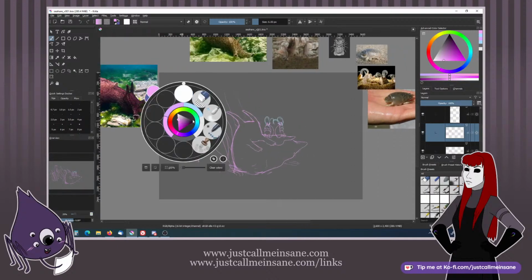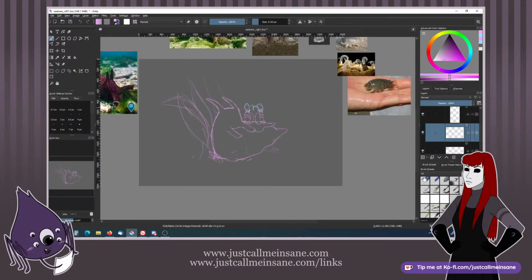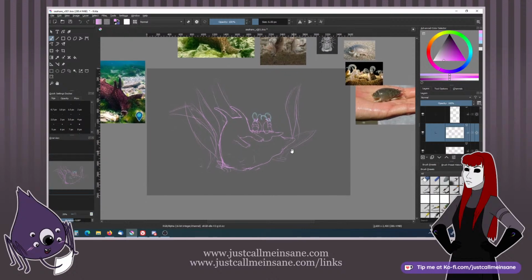Alright, so I actually don't like this at all. See, the only downfall about underwater stuff is there's a lot of reefs and things like that, and it's technically like rocks, and I hate drawing rocks and plants in general, and yet here I am doing it. So I'm trying to figure out how I want this to look.